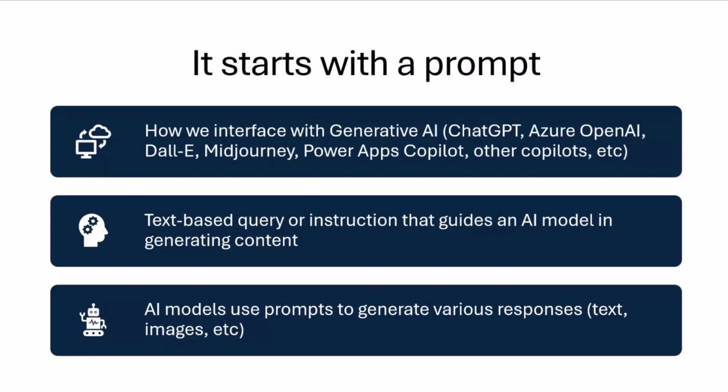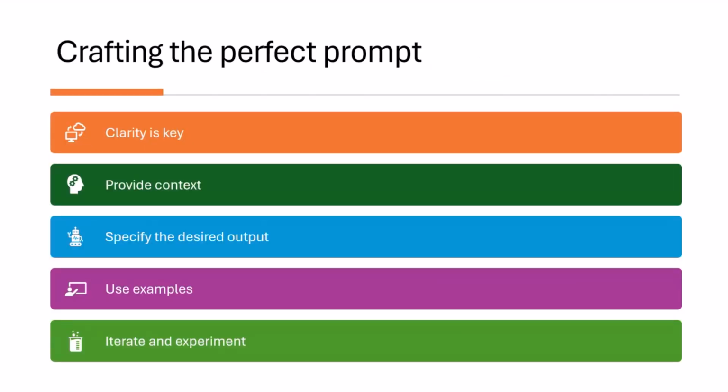Now, there are a few general tips here for crafting the perfect prompt, I would say. A perfect prompt is maybe a far-fetched word, but you get where I'm going. First, clarity is key. Make sure that your prompt is clear, concise, specific, and you're really conveying the intent to avoid any misrepresentation. Provide context. That's really important as well. Give context to help the generative AI understand the scope and the purpose of what you want it to help you with. Specify the desired output. This is another really good one.